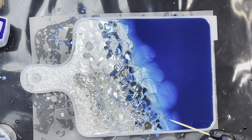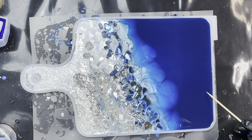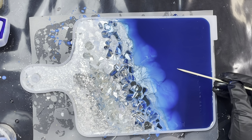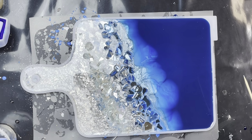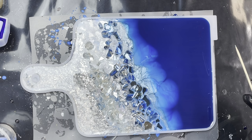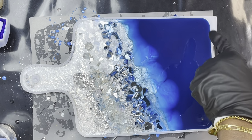Let's see here. Got a piece of fluff, probably from off of my jacket. It doesn't look like there's any more. I want to make sure that I get the fluff. I think it's okay. I was going to try to make that navy blue go up a little bit more, but I think it's okay. So it all blends in nicely.